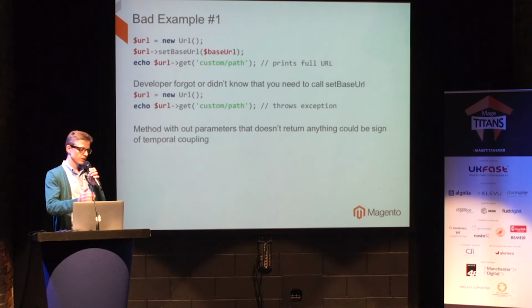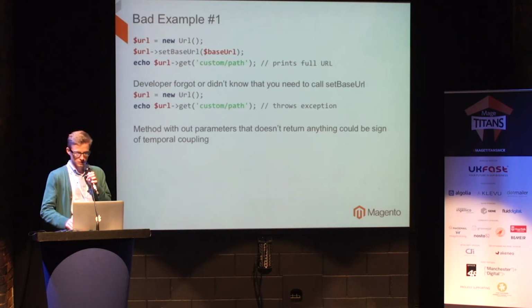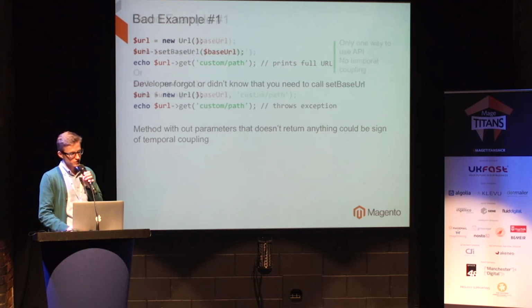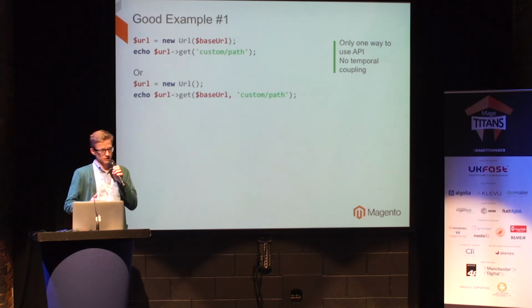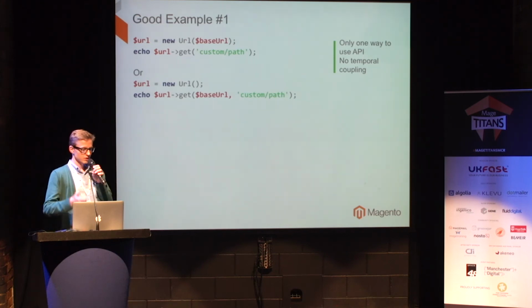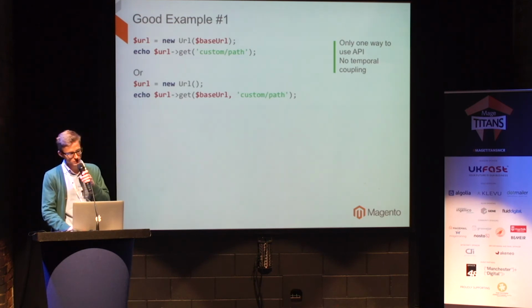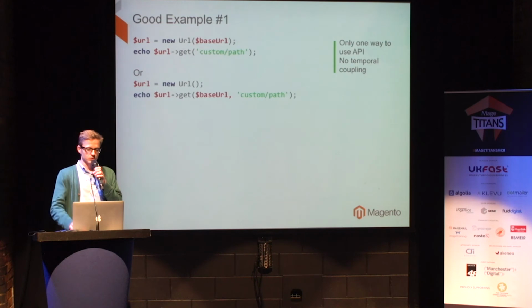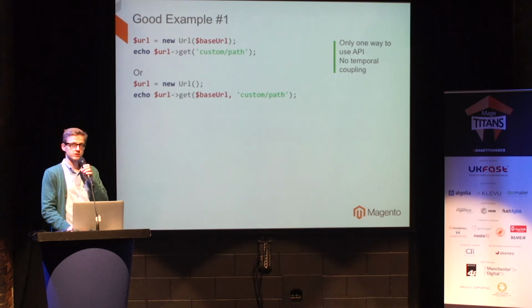So we have here a dependency on the order of execution, and a very confusing API. This base URL needs to be called before the other method, otherwise it would not work. This is called temporal coupling. The way to resolve this problem is to make sure that there is a single way of using the API and no dependency on the order of calling the methods. So we can pass this base URL as a constructor argument if it's runtime configuration, or as a method parameter if it's a parameter of the operation. This way we don't have a dependency on the order of execution, and the API is clear.